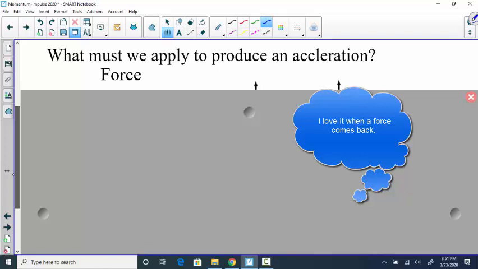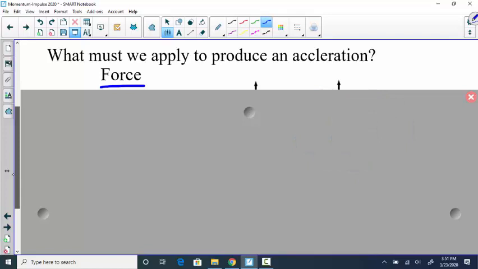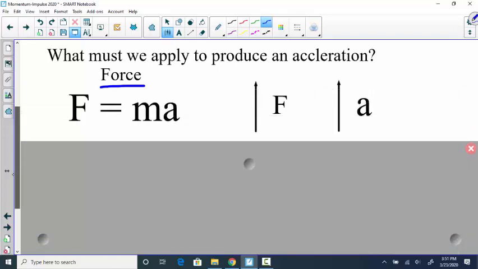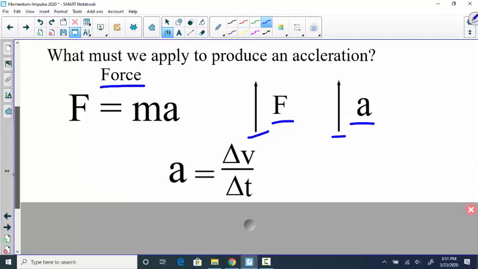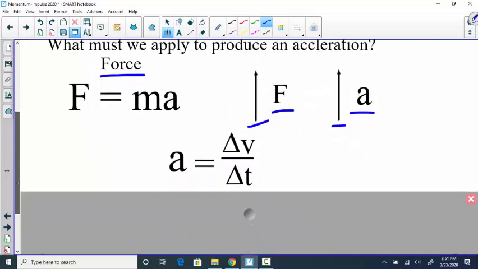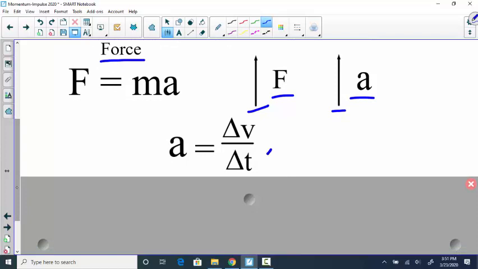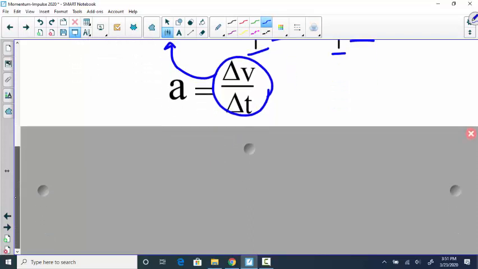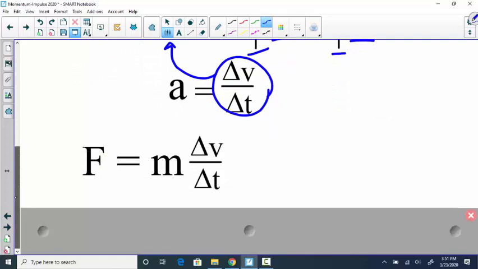Okay, so this whole idea of force in physics just never seems to go away. It's now in every single chapter that we've been dealing with. Force is mass times acceleration, and just a review: if you increase force, you increase acceleration, and if you decrease force, you decrease acceleration. So since acceleration is the change in velocity divided by time, we're going to do our favorite thing, which is to substitute equations into other equations. So this equation then becomes force equals mass times change in velocity with respect to time.